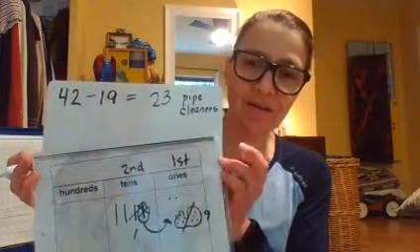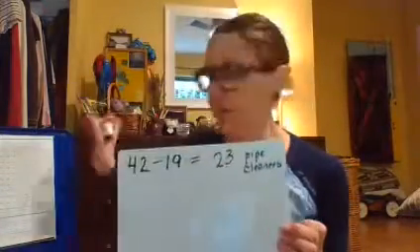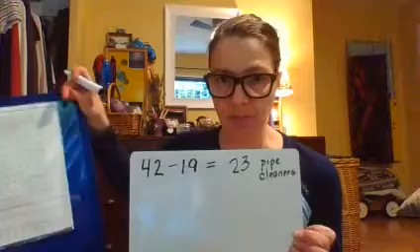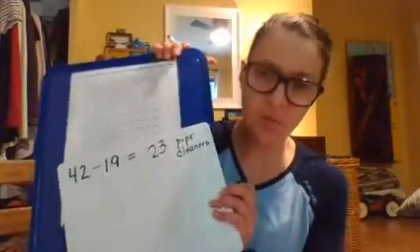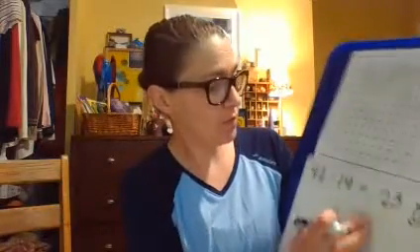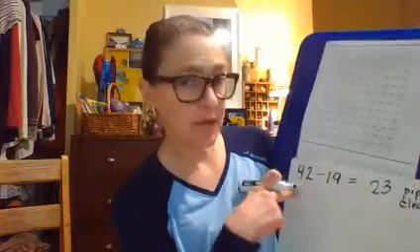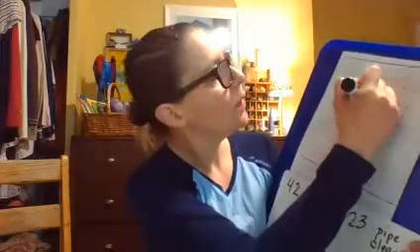All right. So I'm going to go to my hundreds grid and I'm going to check my work. And you also have a hundreds grid on your workbook, page 189. And I'm going to find 23, and then I'm going to count up 19 to see if I end up at 42. So, because you can count up to check your work.